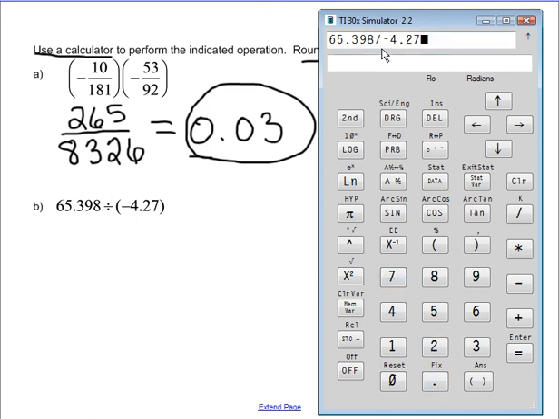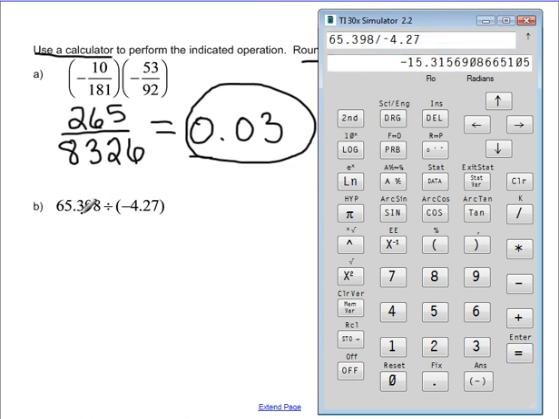Now some of you might notice that I didn't use the parentheses here. My calculator is okay with that. When we write this by hand, we absolutely want to use the parentheses. The calculator has a little bit more flexibility. We can use the parentheses if we want, and that's not going to hurt us. In this particular problem, we don't have to use those parentheses, so I went ahead and left those off here. So let's come up with our answer.